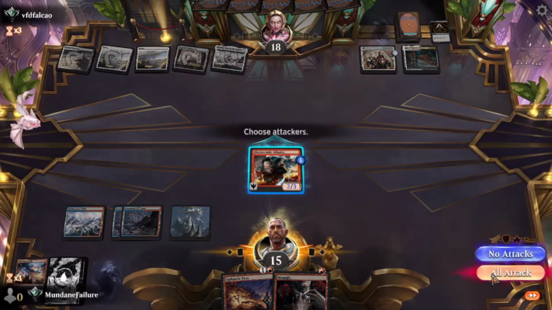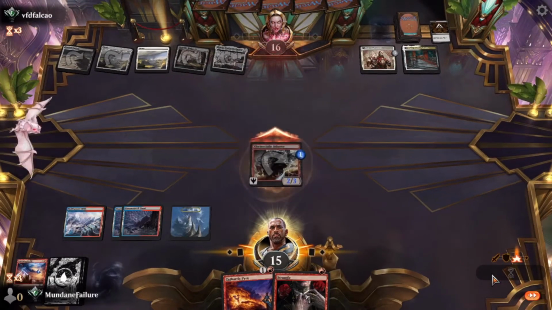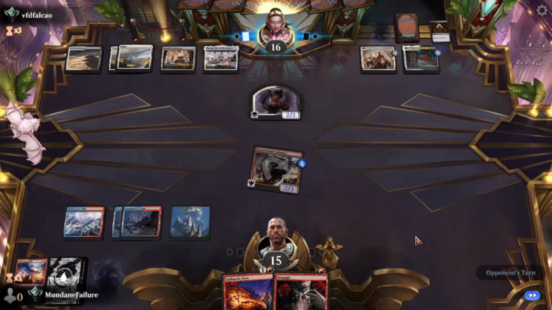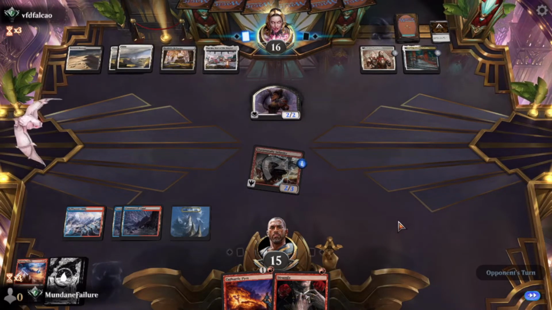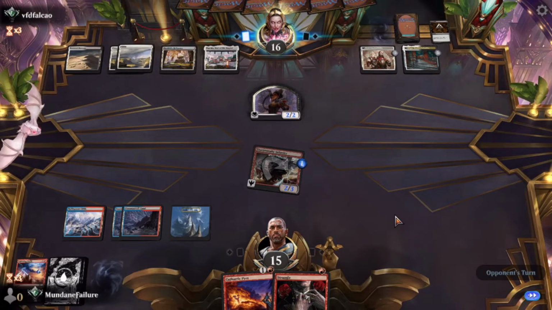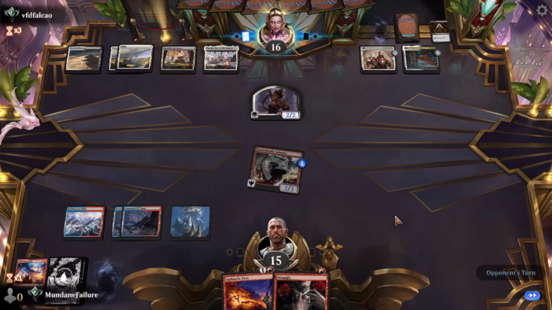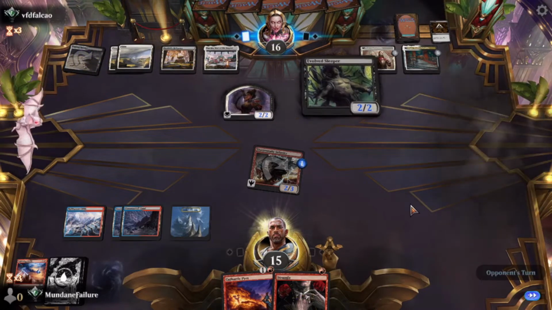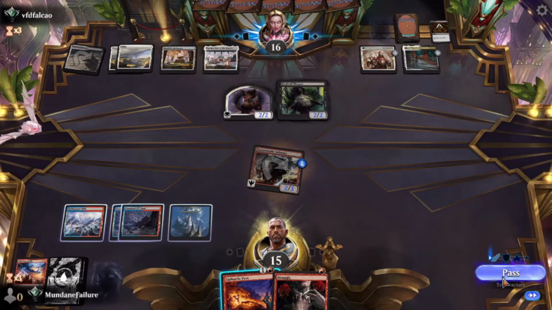Strangle, okay. Well, unfortunate that we drew Strangle. I get 2/2 with lifelink. When Edgar flips, they're 3/3s. But we do have removal to deal with these tokens. They have another Rite of Oblivion. I'm gonna lose my mind. Evolved Sleeper. Yeah, that's fine. No black mana.